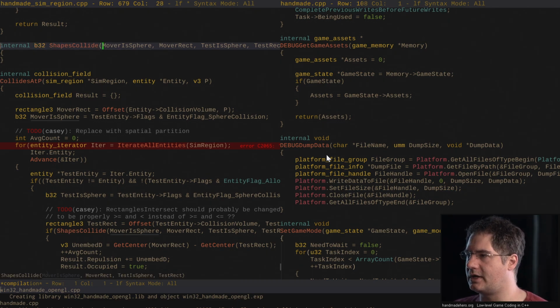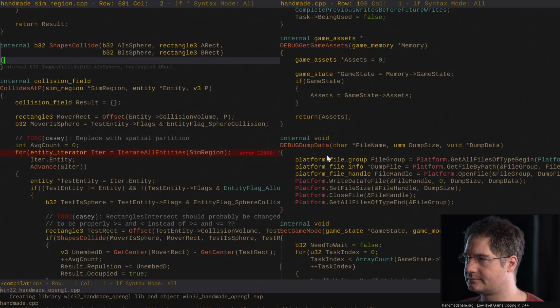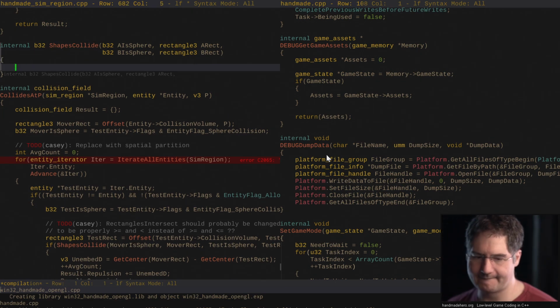So we just want to do something like A is sphere, A rect, B is sphere, B rect. Pretty straightforward.